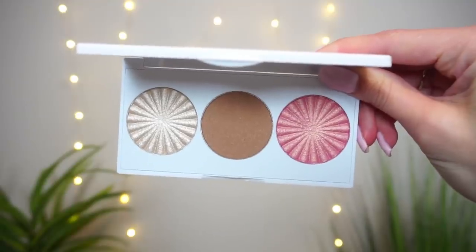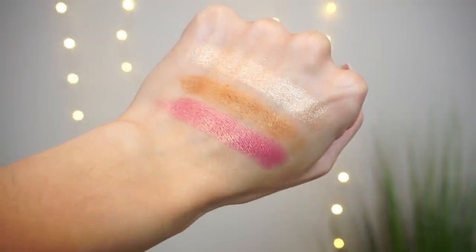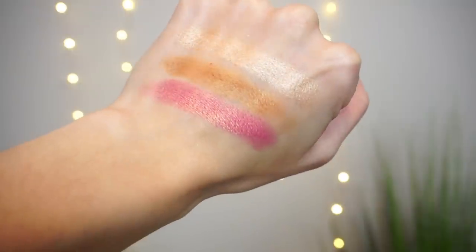There's also a mini palette available on the Ulta Beauty website — the Everyday Cheeks palette, which retails for $35. Inside you have the Rodeo Drive Highlighter, Americano bronzer, and New Cheer, a pink blush with a golden glow. I really like these mini palettes from Ofra, especially when they include three different categories — highlighter, bronzer, and blush — rather than all one type.